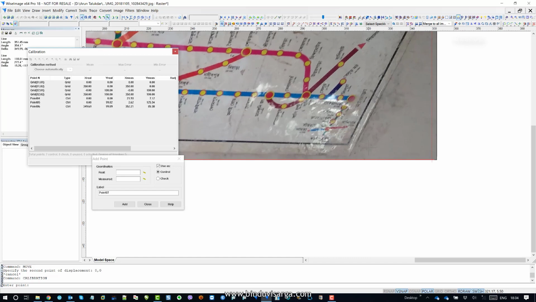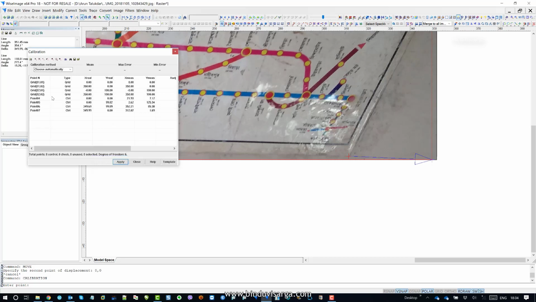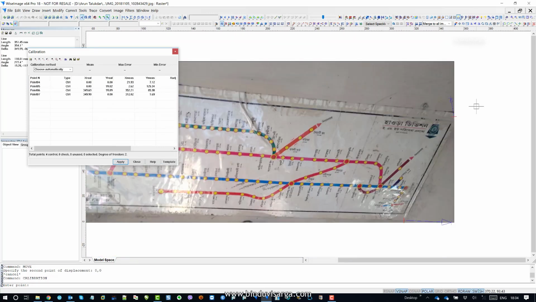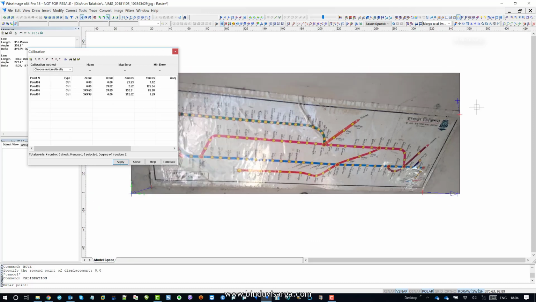These are 4 mandatory points you have to use to calibrate an image. So I can say this is my real point, and the measure point will be this one obviously. So I'll just say okay, and these points are not required actually, so you can delete them. So I have only the 4 points I used.